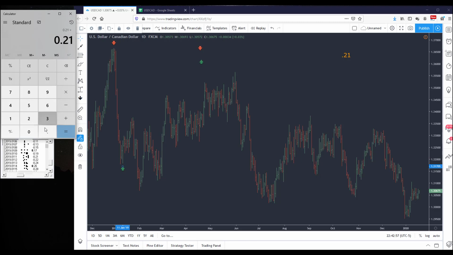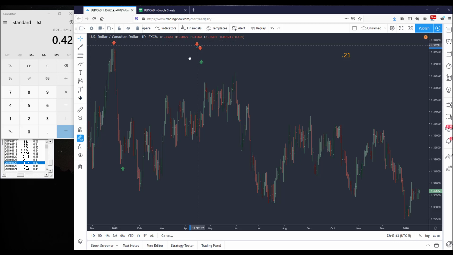So the next signal will be adding the cycle number by itself. Now we're looking at 0.42. So let's scroll down to 0.42. That's on January 22nd of 2019. So January 22nd, that is right here. January 22nd, 2019. Now we're looking for another increment. That's 0.63.